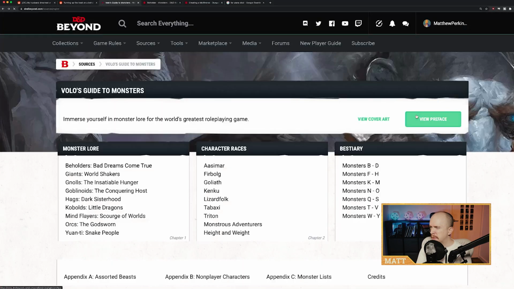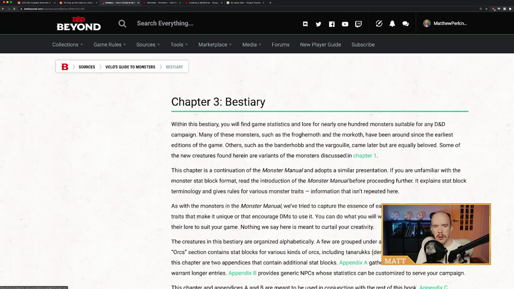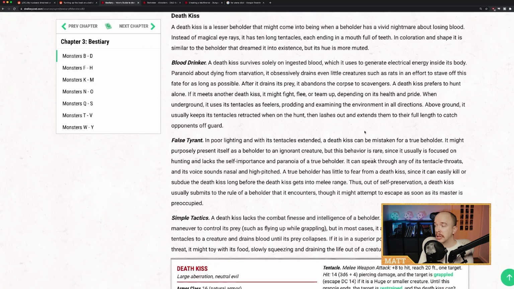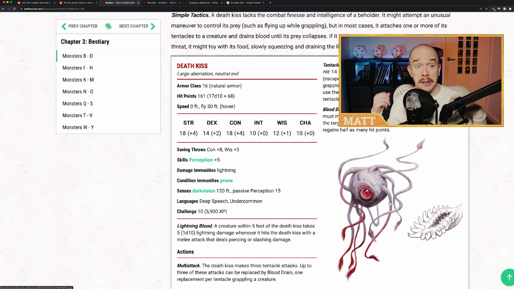But yeah, isn't that cool? They're made in dreams. And sometimes some of the origins of these different beholders, like that one that drinks blood from earlier. Let's find him again. Let's just get him real quick. Yeah, like this one, the Death Kiss, the one that drinks blood. A Death Kiss is a lesser beholder that might come into being when a beholder has a vivid nightmare about losing blood. Because this thing with these feetsies drinks blood. So it actually apparates this beautiful boy. How could anybody be mad at you? He's beautiful. Oh, he's challenge rating 10. I should treat him with more respect.